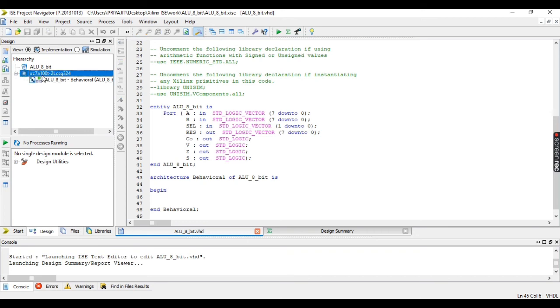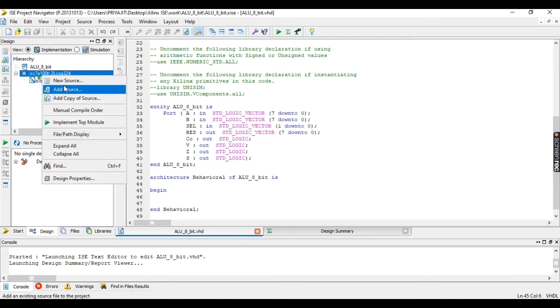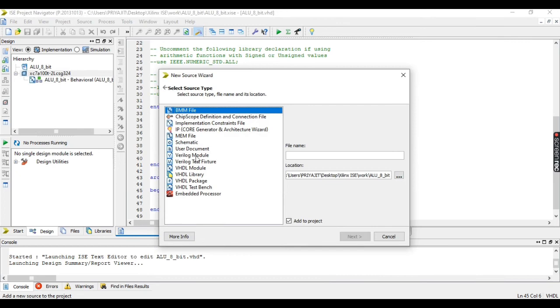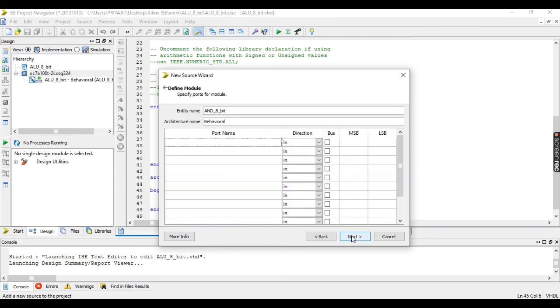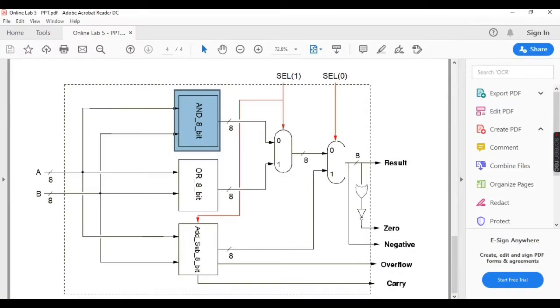The procedure is the same. Right click on this, create new source, VHDL module, give a name, and click on next. AND 8-bit has two input ports A and B, each of 8-bit width, and a single output port.